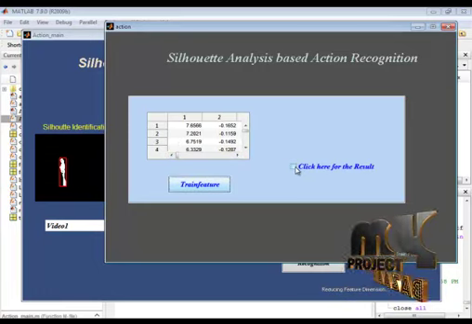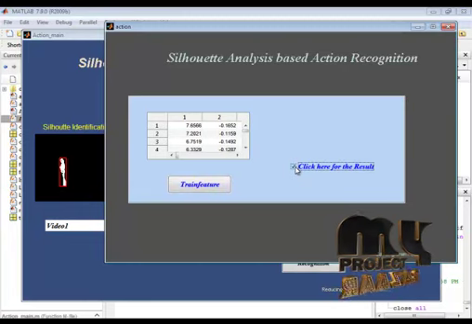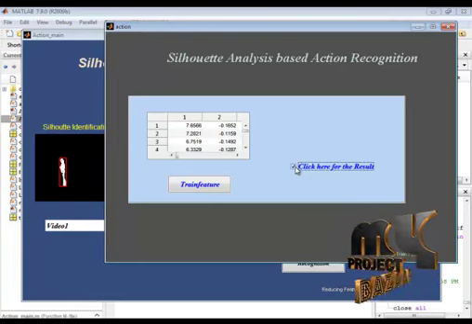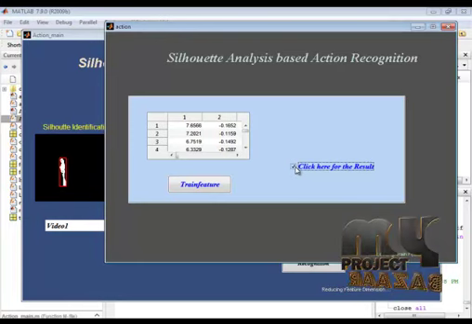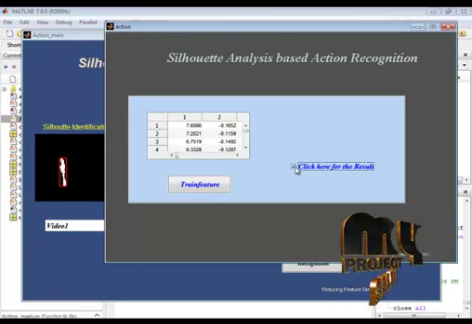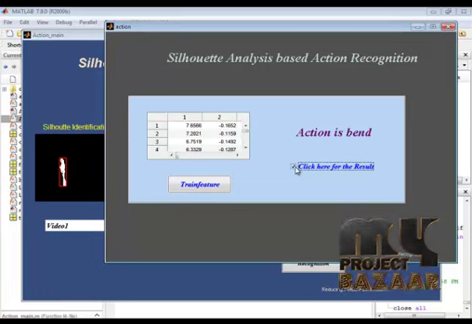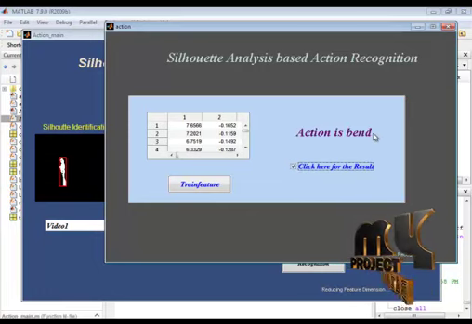After that, we have to click the result. For getting the result, here we are using the SVM. SVM is a kernel based classifier. It will predict the result of the feature. Now we are having the result as bend.